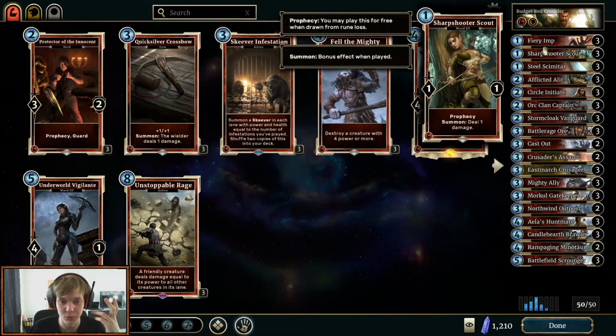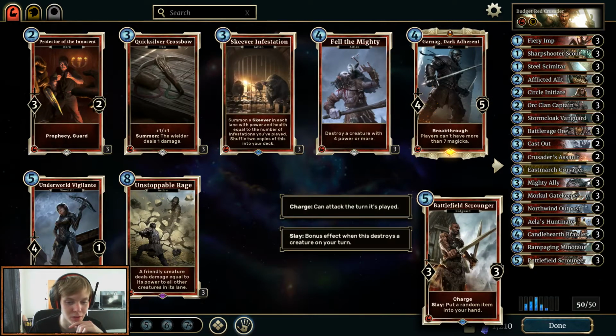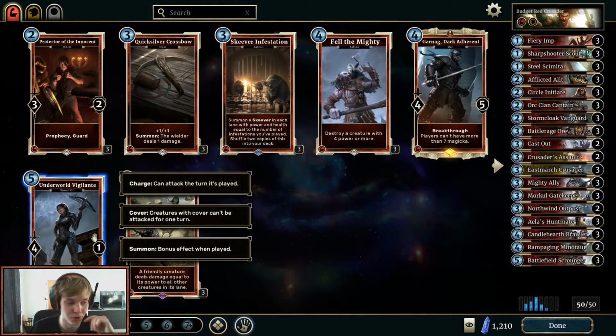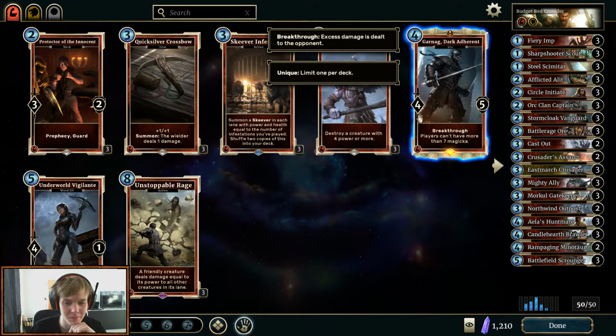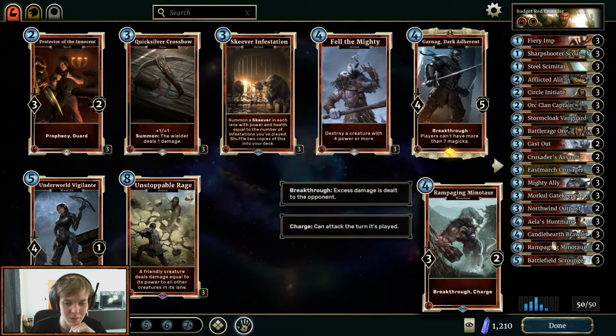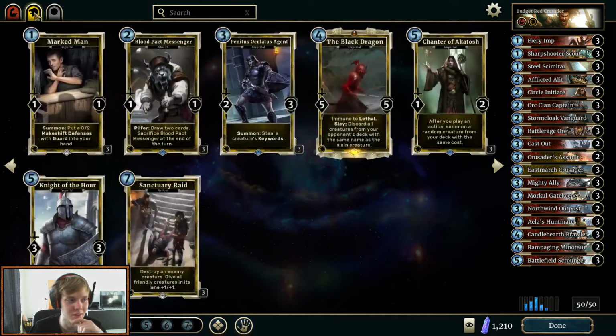Or maybe just some Sharpshooter Scouts, because these things will not be performing that well once you head higher on the ladder. Anyway, a big change you're definitely going to want to make is take out the Battlefield Scroungers and put in the Underworld Vigilantes, because 4 damage is more than 3, and that's going to be very useful. No Rage in this deck. You could put in Garnag. Maybe take out a Minotaur, put in a Garnag, if you really feel like you need to, though. Garnag is not something that is vital to this deck.